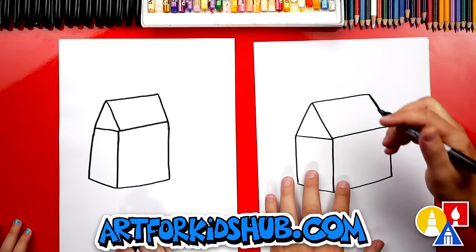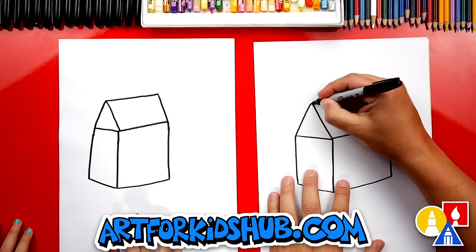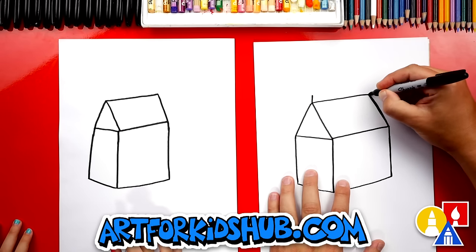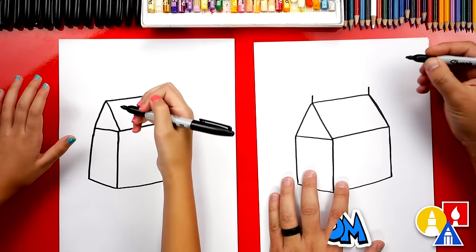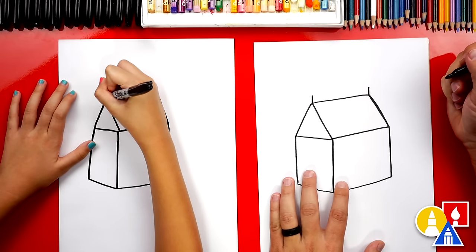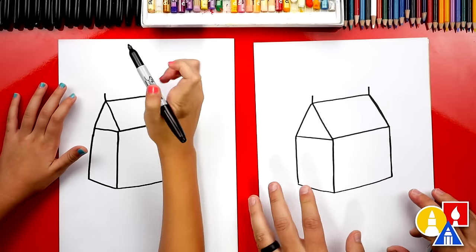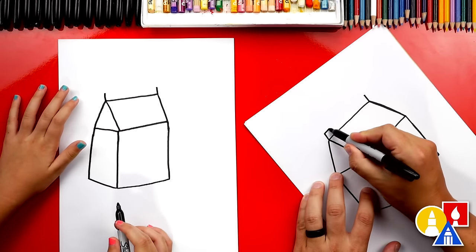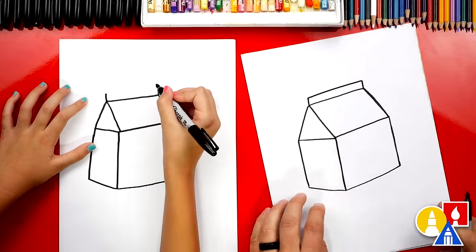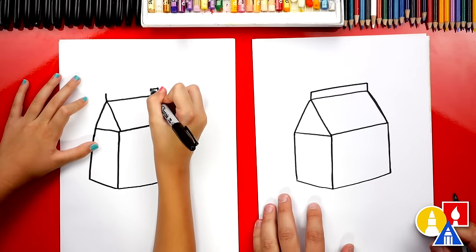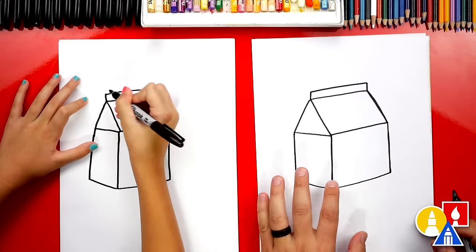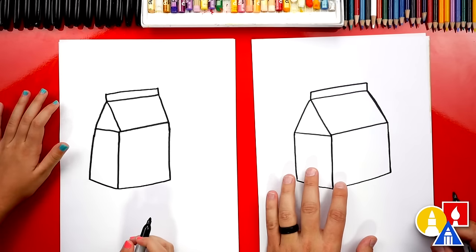That's okay. This next step, we're gonna change it into a milk carton. We're gonna draw a short line that comes up right here and a short line that comes up over here on this side. This is the top of our milk carton, the part that you open like that so you can drink out of. Then we're gonna draw another line across. Now it's starting to look like a milk carton. But it has to be chocolate milk.